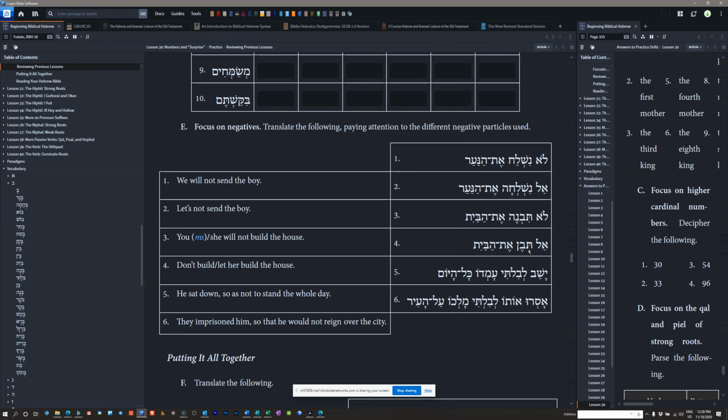I mean, it would be very similar. I would say jussive is probably a little less direct of an expression of will than the imperative. I would say imperative is the most direct expression of will, and then jussive would be a little less direct. So even jussive in the second person is a little less direct than the imperative. Now that's just what I've gathered in my study of Hebrew. I can't back that up with examples necessarily, but that's the intuition that I have there.